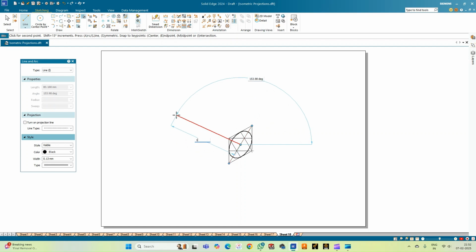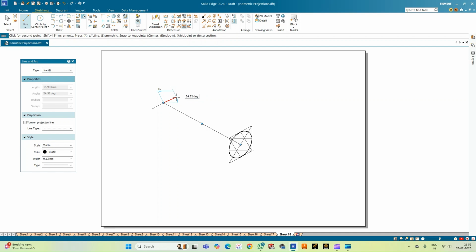So the length of the cylinder is 100 mm and the angle is 150. Correct. So this is the center point of the opposite square. So let me construct the square considering this point. So 15, the angle is minus 150.